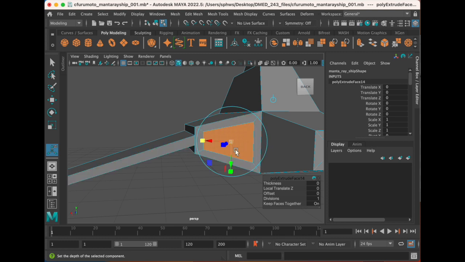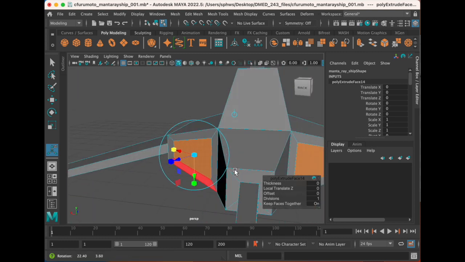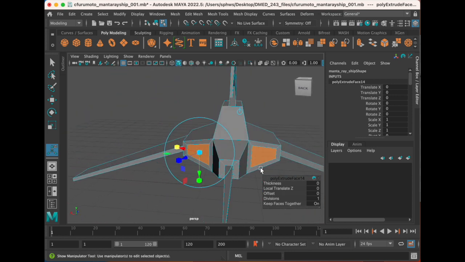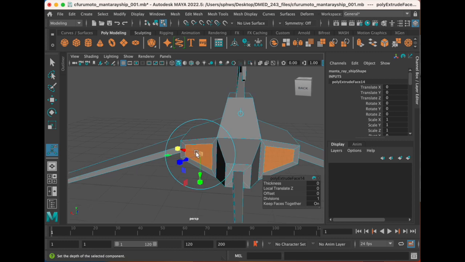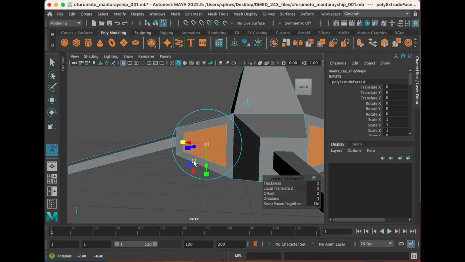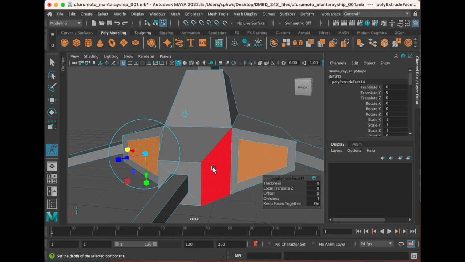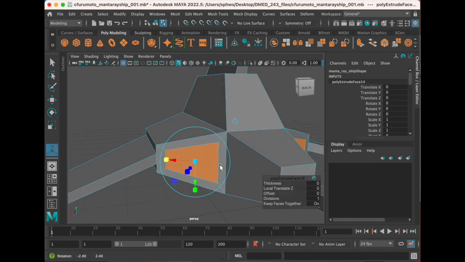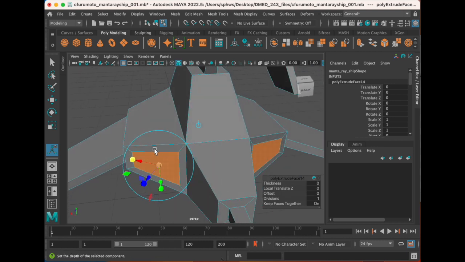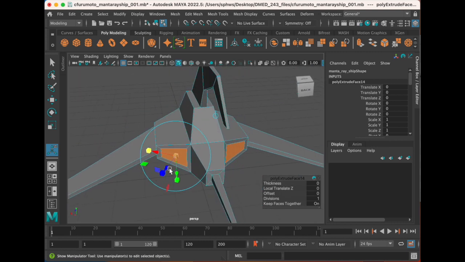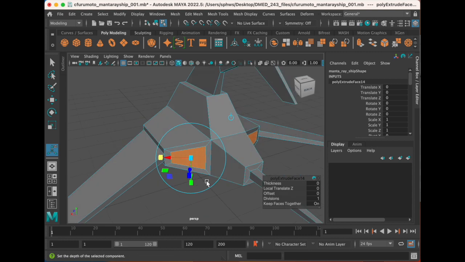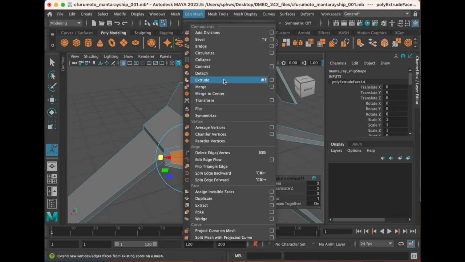Now, if you notice while I was doing that, I'm totally ignoring what's happening on the other side, because remember, this model is so symmetrical, when I'm working on this side and doing those scales, it will basically mirror what's happening on the other side. Okay. All right. The last step is we're going to extrude inwards, and that's where our propulsion will be. So I'm going to do a Command E, or again we'll do our edit mesh extrude.